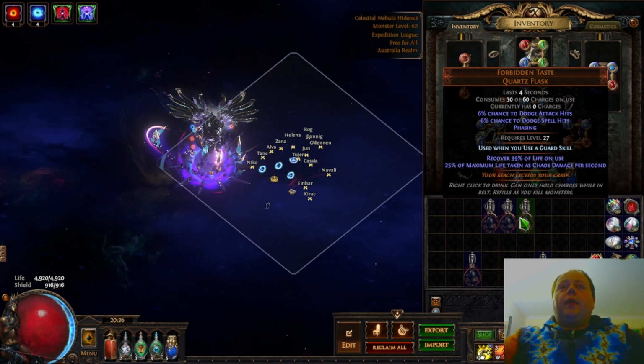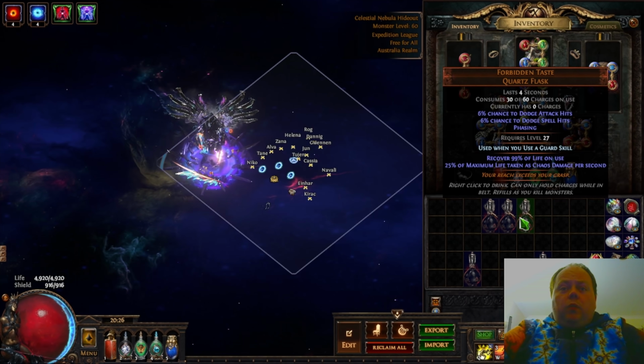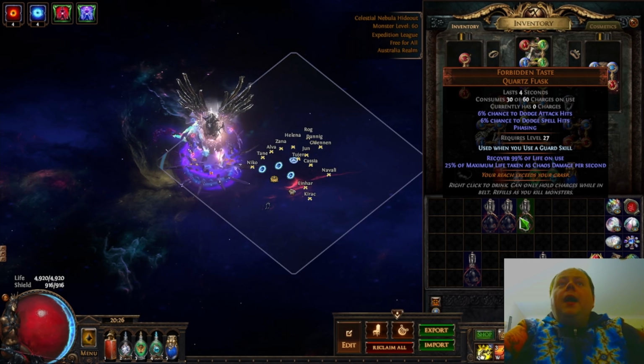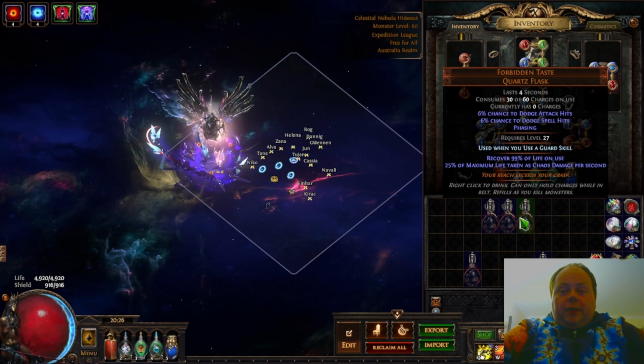I've been doing a series where I've been looking at popular and powerful endgame unique items, what sorts of builds use them, and why you might want to consider them in your next build. Today I want to have a look at a flask that no one was using until 3.15 came along.